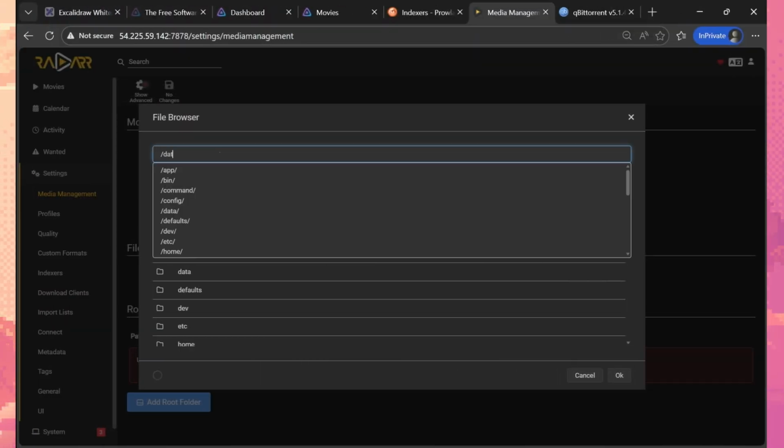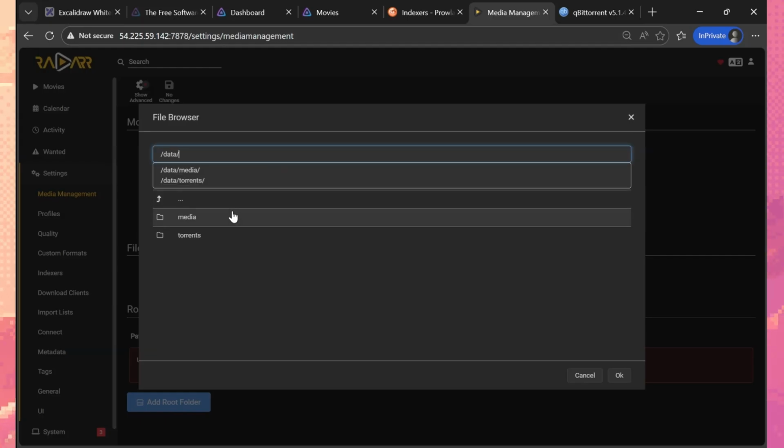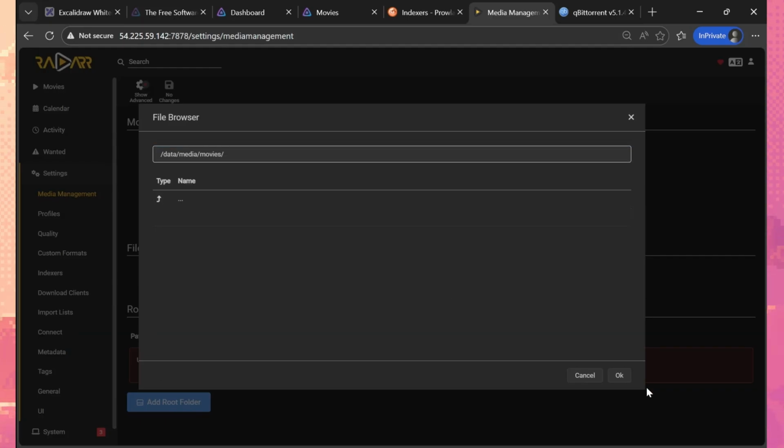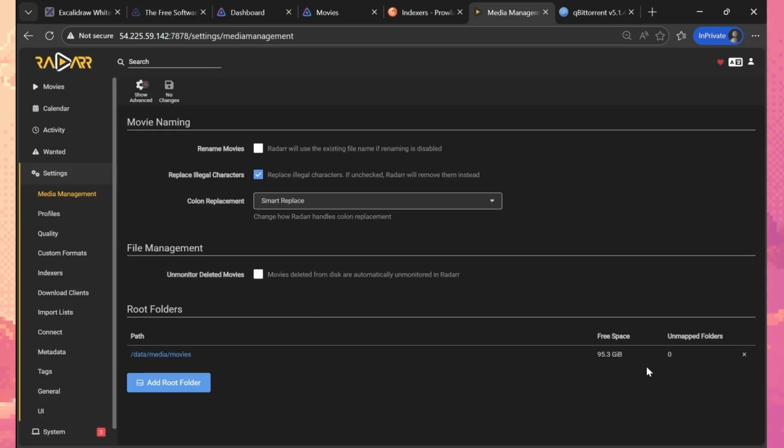Root folder, then data, media, movies, and okay, we can see the folder here. That's 95.3 gigs free storage here. Now one thing, you can get the error here that the folder is not writable by abc or something like that. Then you can just modify your system permissions. I will tell you the exact permission later, but right now I have kept it on the server 777, which was not very good, but yeah, you should put a very proper permission to the folders here. We are good with the Radarr as well.